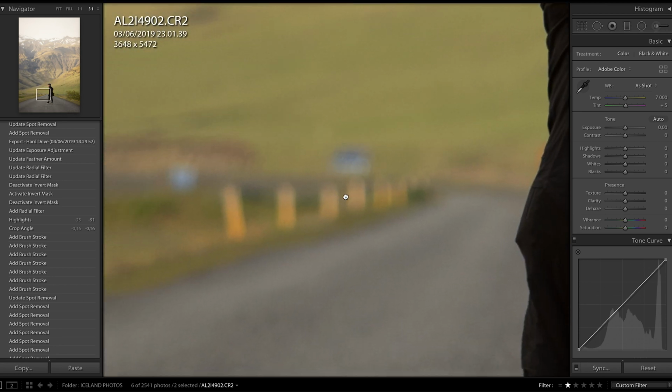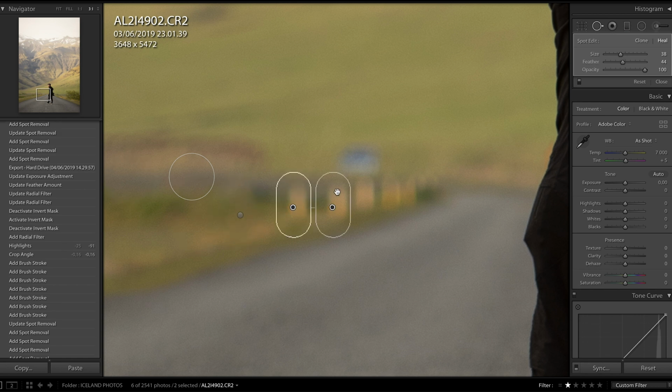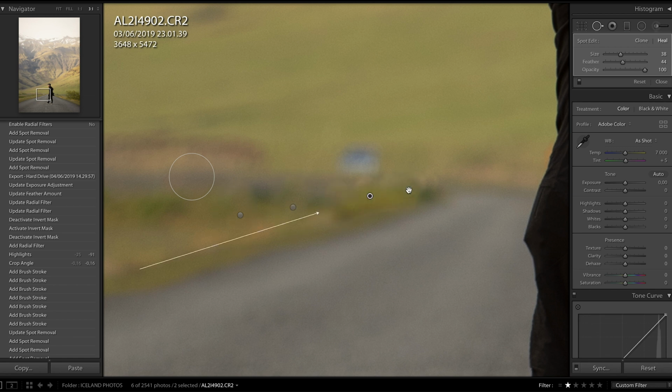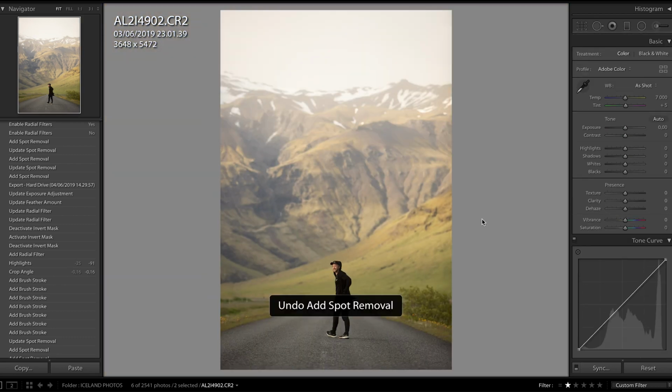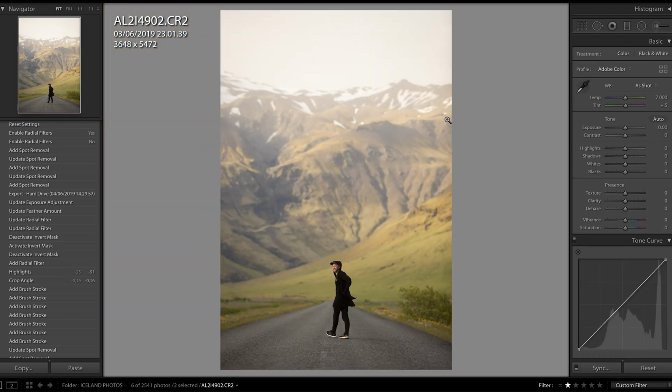And then there's all these little, that's probably a blue sign somewhere. Yellow sign right here. Yellow pole right here. It's gonna try to choose the same because it thinks I want the same, but I don't. Again, get rid of that. Look at the difference already from there. I had all these poles distracting, and now I have, oh, there's still one more blue pole distracting. Now I have nothing distracting me from the subject. And that's why it's so important to remove distractions.